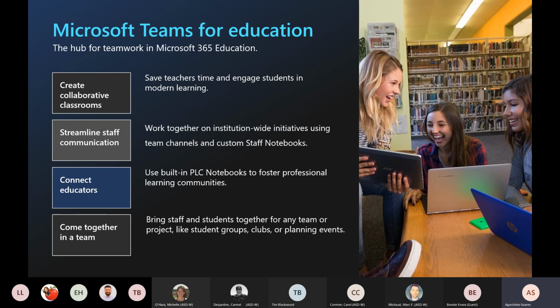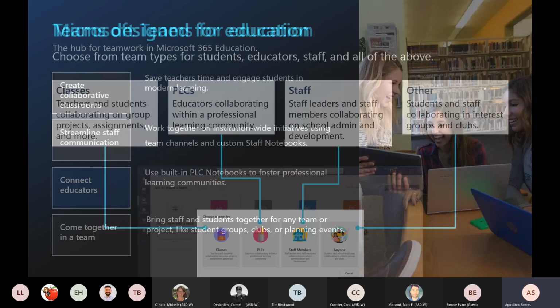Teams does support teacher-to-teacher collaboration as well as class collaboration. So you can collaborate with your own colleagues as teachers, and you can also utilize Teams to collaborate with your students as well. And they, of course, can use it to collaborate amongst themselves. This single solution can help with educators' administrative and classroom tasks. It can save you time, and it can really help teach your students future-ready skills.